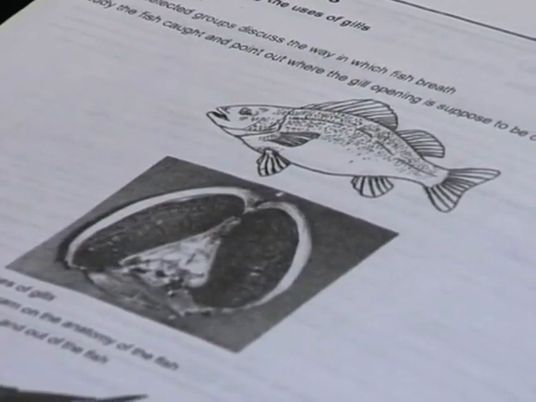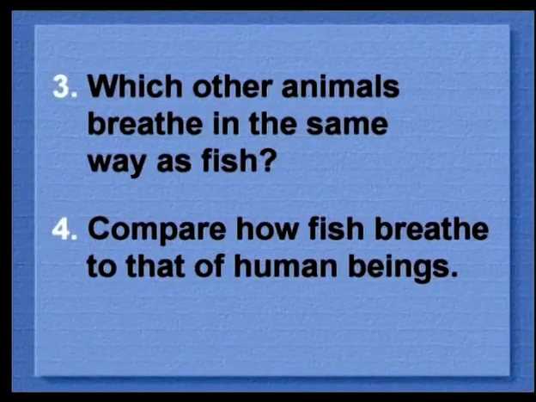Now, for the third question, teachers in the receiving schools, I'd like to have that question as homework because it will take time for our students to come up with answers to that question. So the class as well as the receiving students, that question 3 will be your homework. You find out other animals that breathe in the same way as fish.